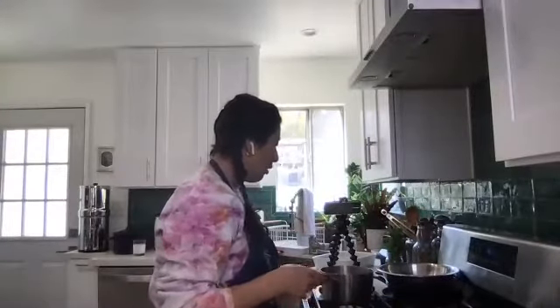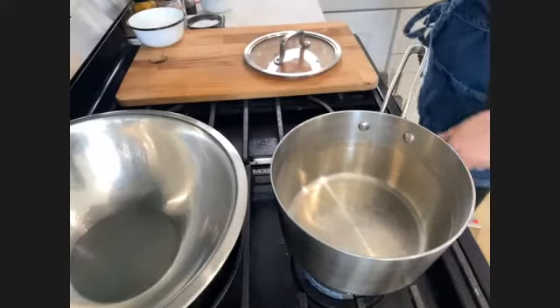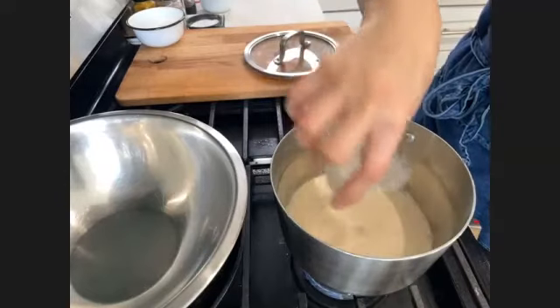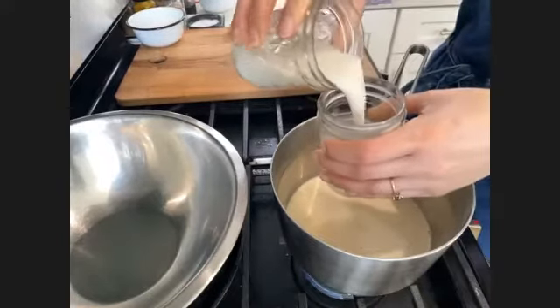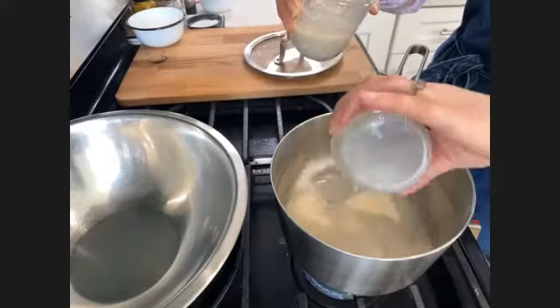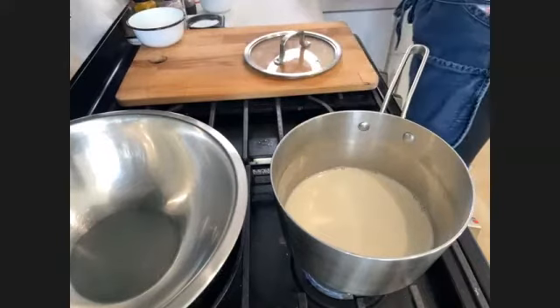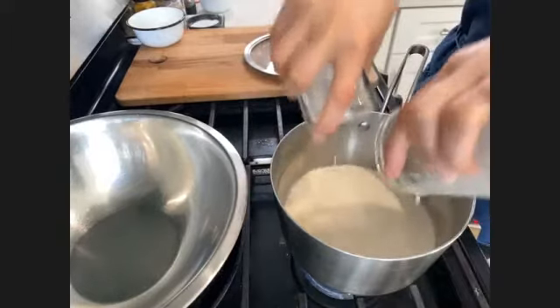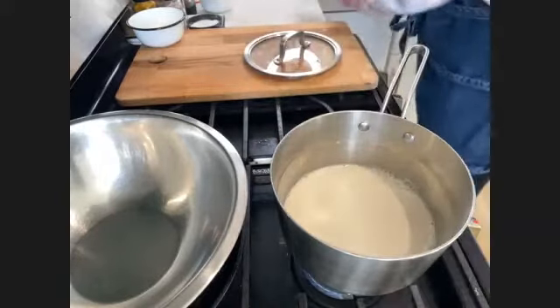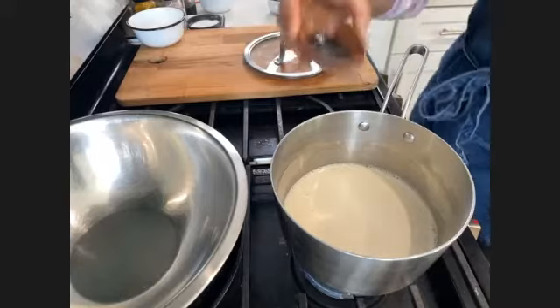I'm going to put all these things into a small pot on my stove and turn the heat to about medium heat. Before it gets hot, I'm just going to pour in all three milks — my oat milk, my almond milk, and my cashew milk. I'm going to do the señora thing and pour in my next milk, give the cup a little swirl to get any residue, and pour that in. Now I have my three different milks, my quarter cup of sugar, and my vanilla. I'll give that a little whisk.